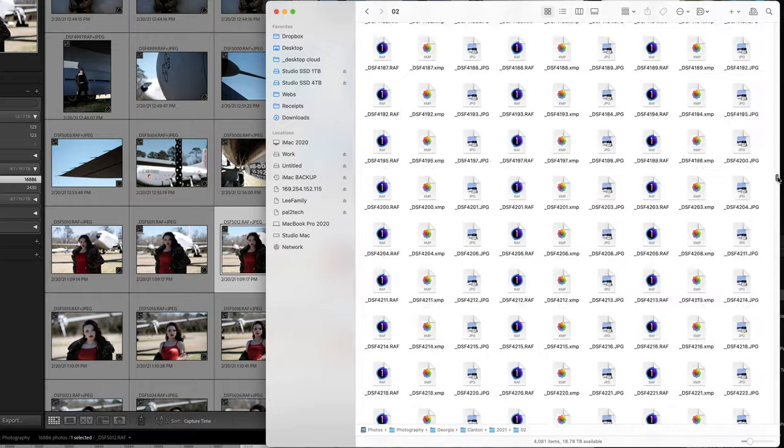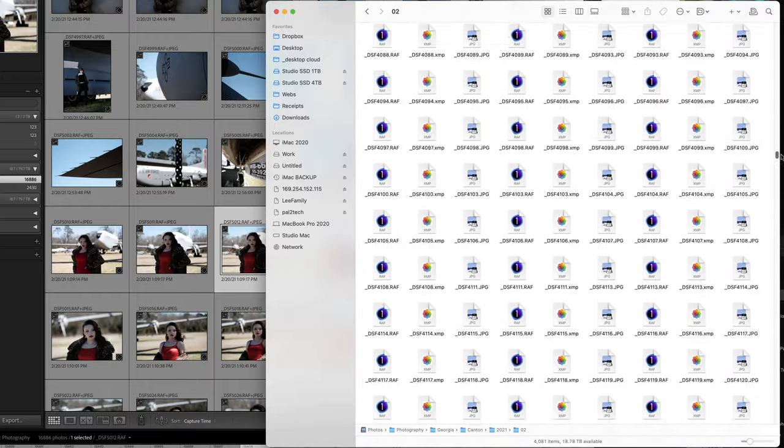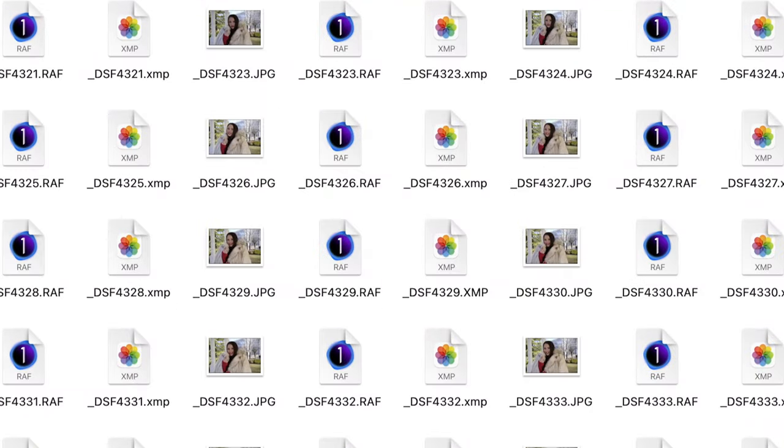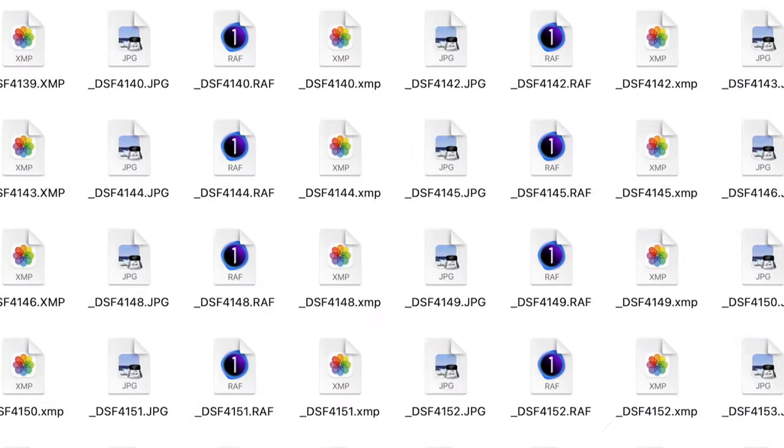I'd say it's a good bet that most of you consistently deal with managing data, photos, videos, and that sort of thing. Because at the end of the day, every photo that you take, every video that you shoot, every scene you've ever captured, they all end up as data. JPEG files, RAW files, Lightroom XML sidecar files, all of this data needs to be stored somewhere.